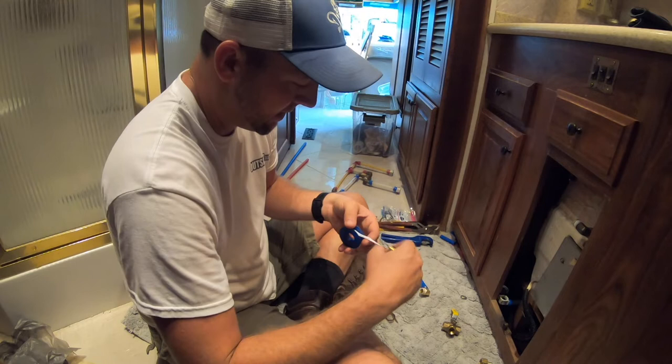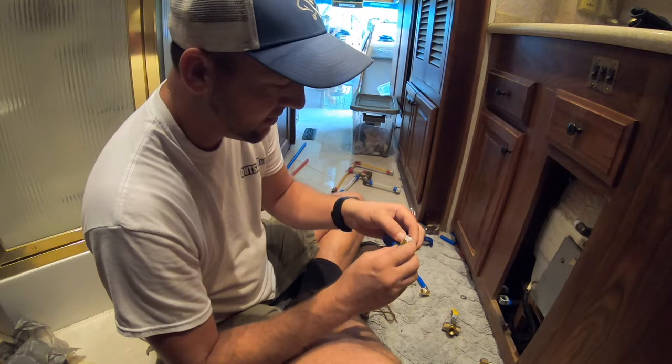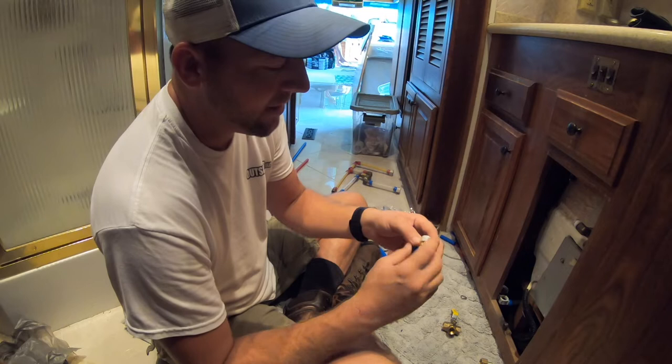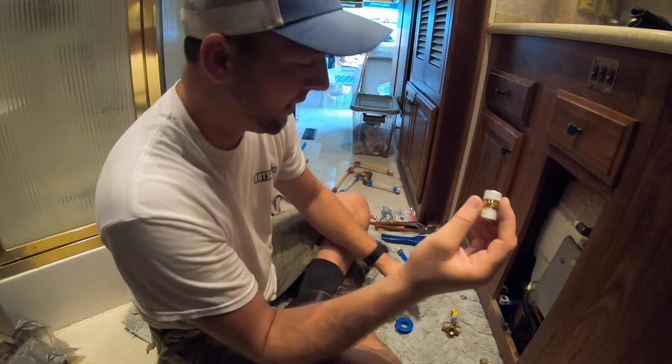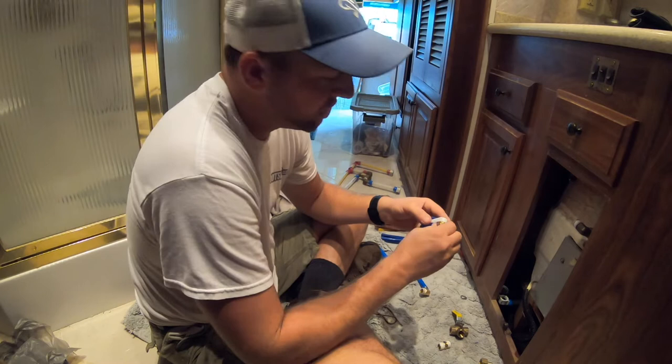And just pretend that I'm screwing this righty-tighty, lefty-loosey, so righty-tighty. Pretend I'm screwing this into the ball valve or whatever you're going into. This is a nice, easy way to make sure you're laying the Teflon tape the best direction, so it's not going to peel loose. In the end, it probably doesn't matter if you do it the other direction. Most of the Teflon tape will probably stay there, but by doing it that way, when I go now to screw this in, it's going the same direction as the tape's laid down, so it's not going to peel it off.